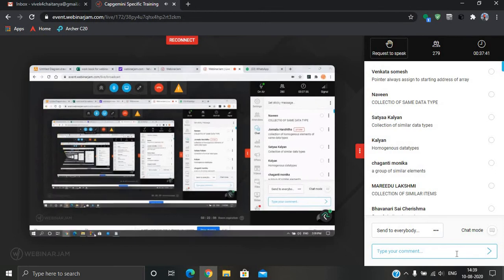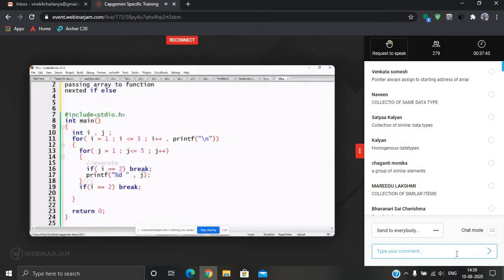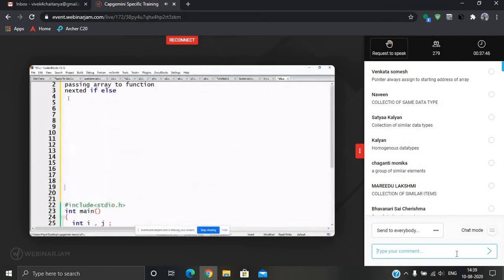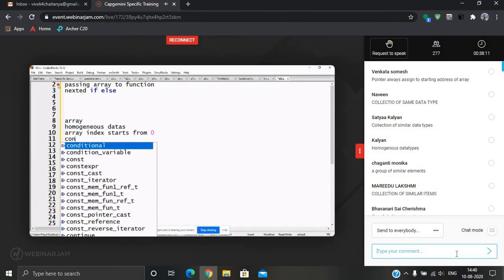Let me list out the points for array. The first one is homogeneous data, collection of homogeneous data, similar data type. Then array index always starts from 0, and this is going to be a continuous memory allocation.